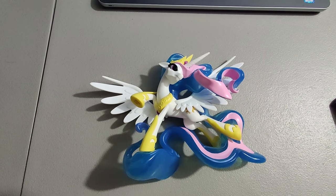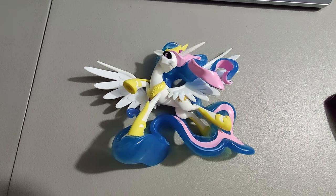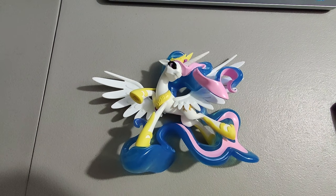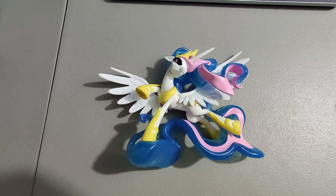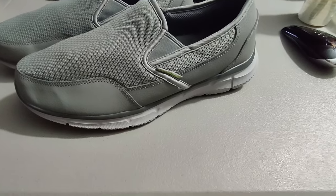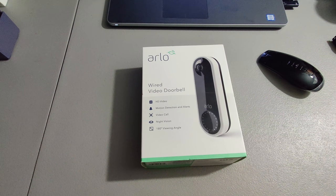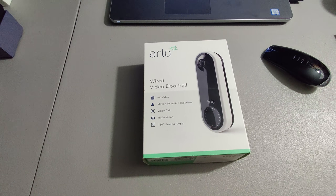I bought this My Little Pony figure at a Goodwill — paid $2 for it and sold it for $25. It's an international order; I find that international orders do fairly well with stuff like this because there are a lot of US sellers at $20. I priced it at $25 with global shipping turned on and mine sold. Sold these Skechers mesh shoes — paid $5 at Goodwill and sold them for $30 plus shipping. Sold this Arlo video doorbell for $95 — I paid around $25-$30 for it at Home Depot on clearance.